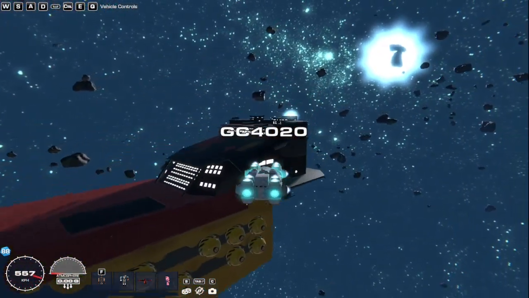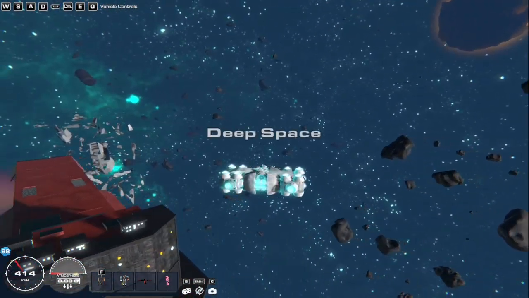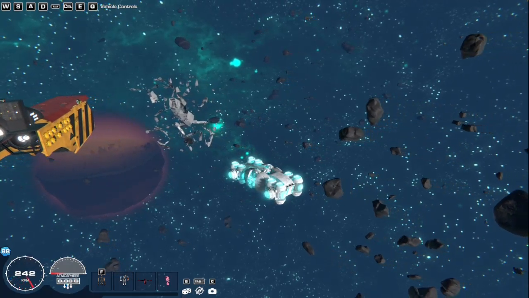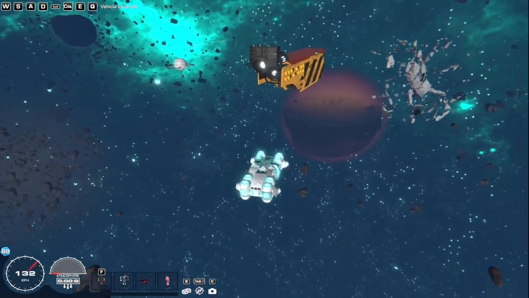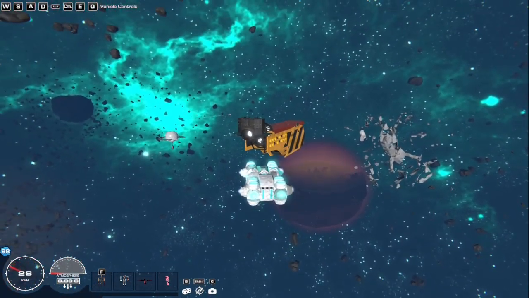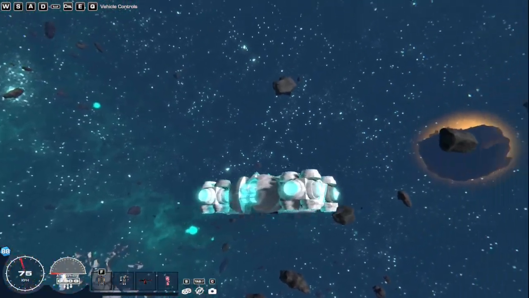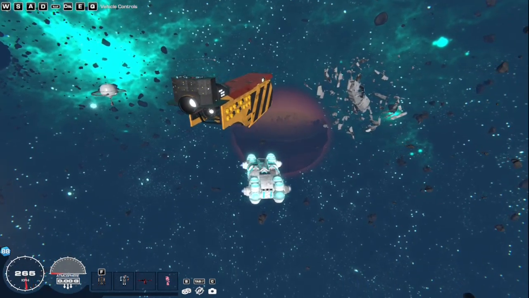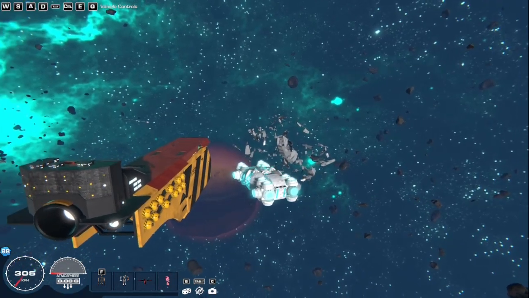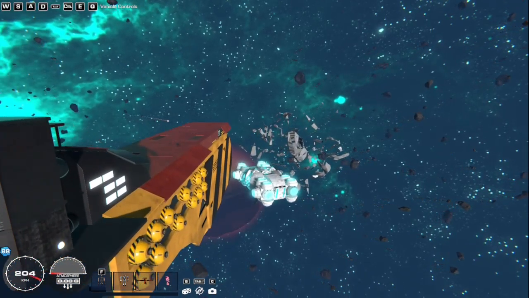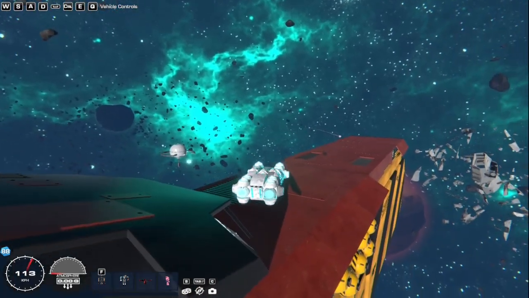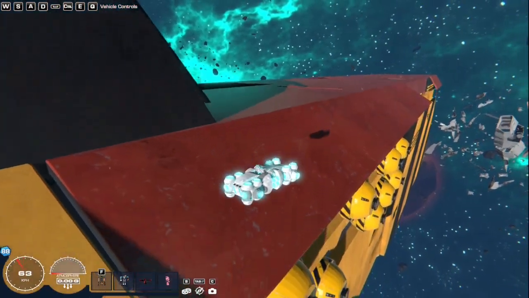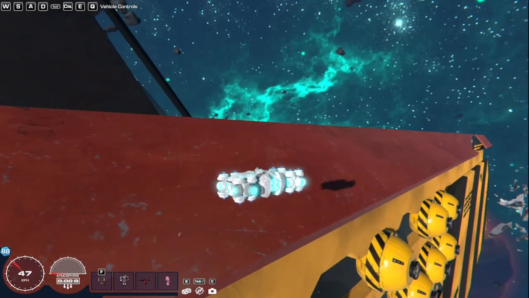And then if I stop right here... It's really hard to stop when I only have 2 thrusters for each direction like that, but it's fine. And then I can go forwards. Start going forwards, and then I'm gonna let go about here, go control a little bit so I can go down, letting go of everything, and a little bit more control. Cool. It is just like a little spaceship I can fly around wherever.